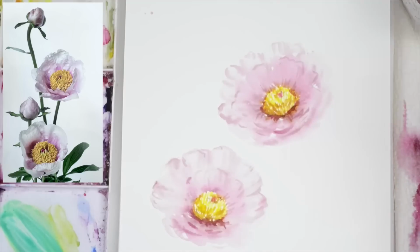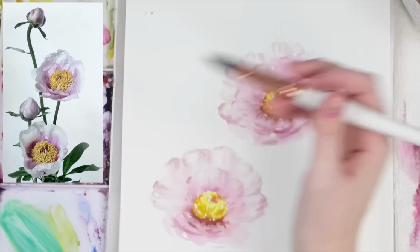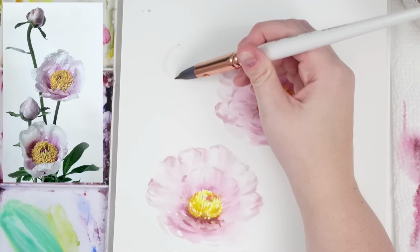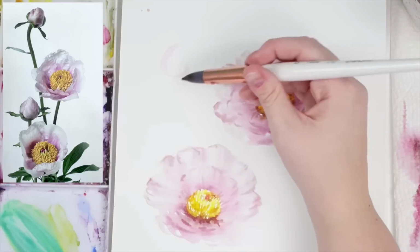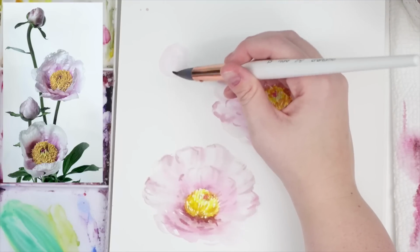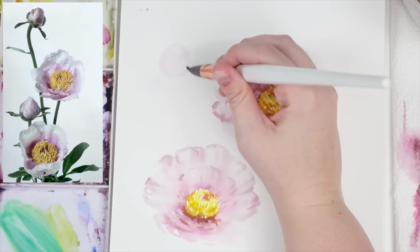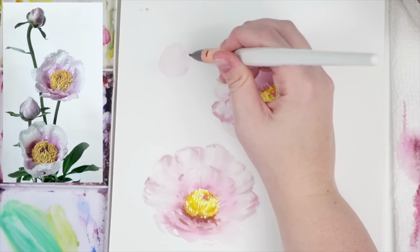So I'm going to grab my size 12. Again, a really light wash of pink to start. And I'm just going to do this rounded kind of ball shape, and it doesn't have to be perfect at all. Nice and light. Light pink, like so. Okay, really light. And it's kind of jagged towards the top just a little bit.